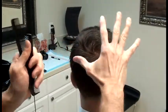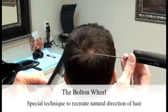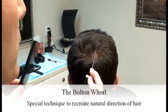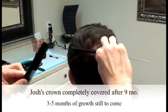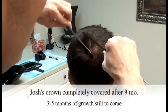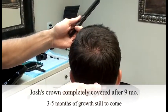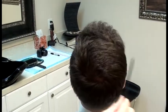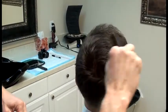It could be anywhere Mother Nature decided to put it. Josh happened to have a center spiral, so that means we had to follow that center spiral. So the angles of the hair are going this way, these are going this way, these are going this way, and so forth. What we did is we recreated that so it would blend in just the way it would with Mother Nature's hair. This is one procedure at nine months.